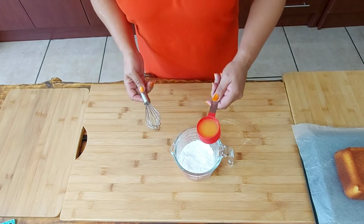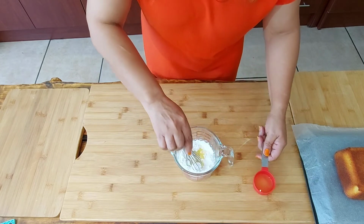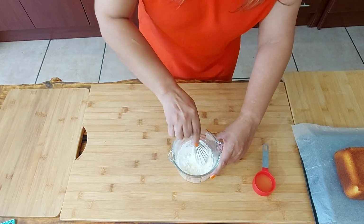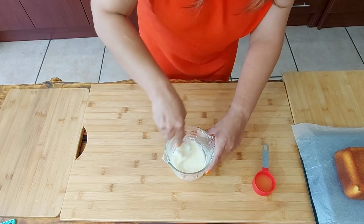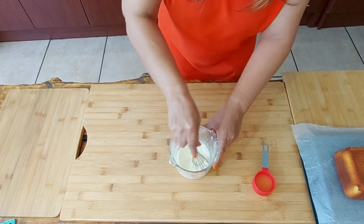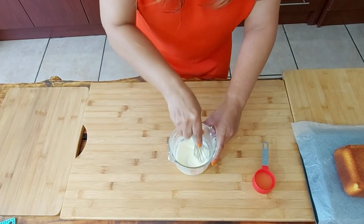1 cup powdered icing sugar with 1/4 cup of freshly squeezed orange juice, and I'm mixing it till it's a smooth texture.